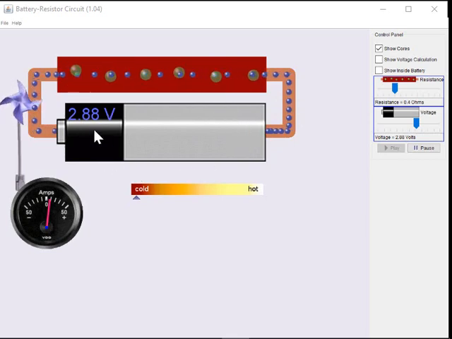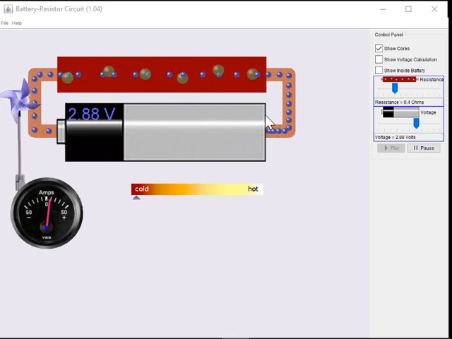So what's happening in this circuit is we have three primary components. We have some voltage source. We have the electrons steadily going. Electrons have a negative charge. They always go from the negative terminal to the positive terminal.